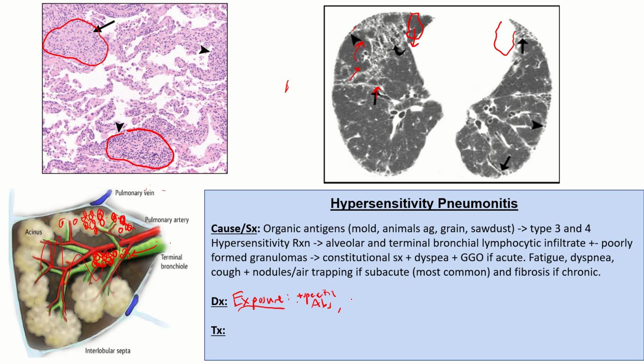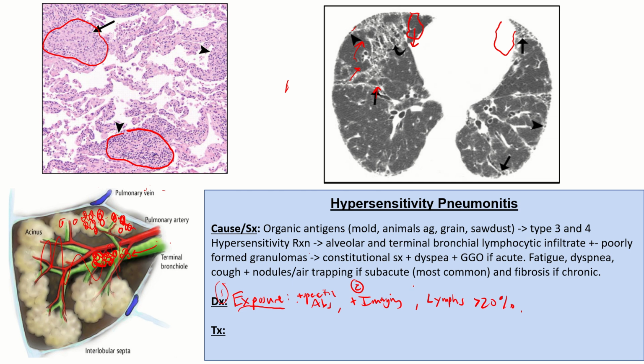The second part of the diagnosis would be positive imaging findings. So ground glass opacity, centrilobular nodules, all looking at that secondary pulmonary lobular inflammation, as well as inflammation of the terminal bronchioles with that expiratory air trapping. And lastly, because it's a type 4 hypersensitivity response, because it's T-cell mediated, just like sarcoid, you're going to have high lymphs. So lymphs greater than 20%. If you can't make the diagnosis from this, sometimes biopsy or even doing a forced exposure, but usually you can make the diagnosis if you really have all three of these things present.